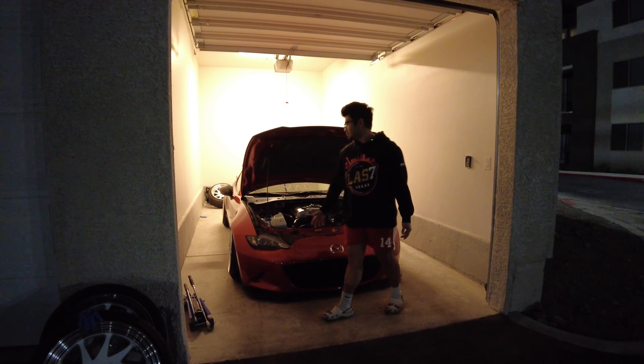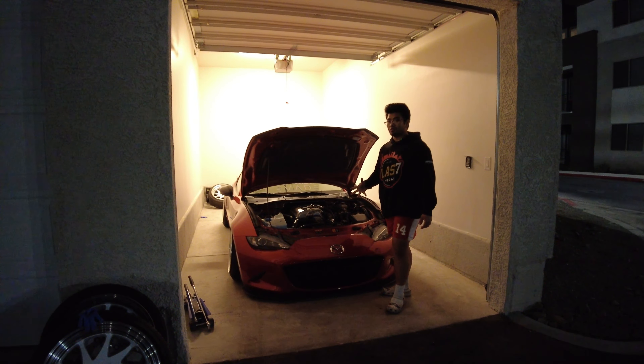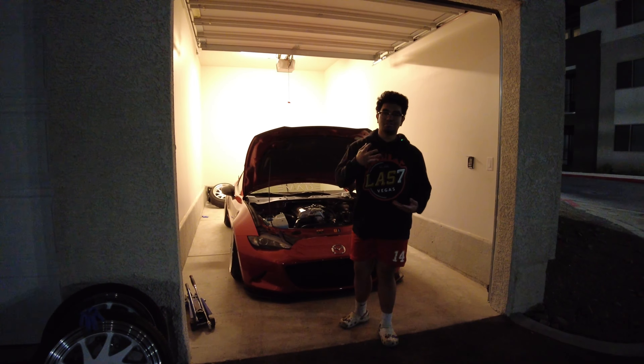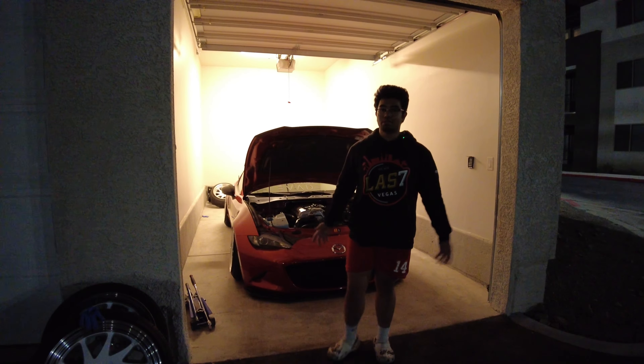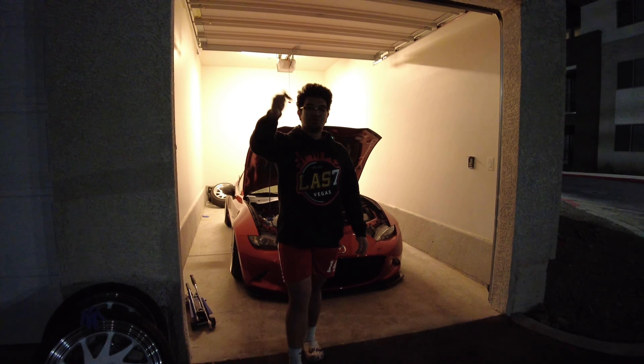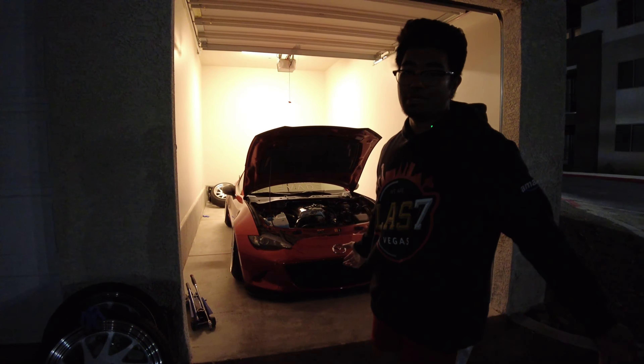Today I will be installing my Whistler wheels, all four of them. I'm gonna take off all of my Meister and unbolt all the bolts so I can take off the faces and take it to a shop and powder coat them. Comment down below if you guys know what color I'm going for. It's basic.